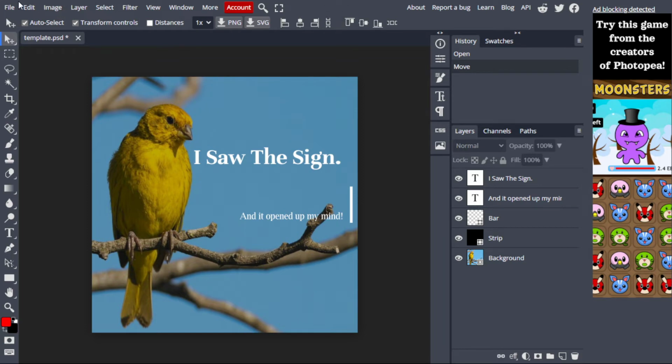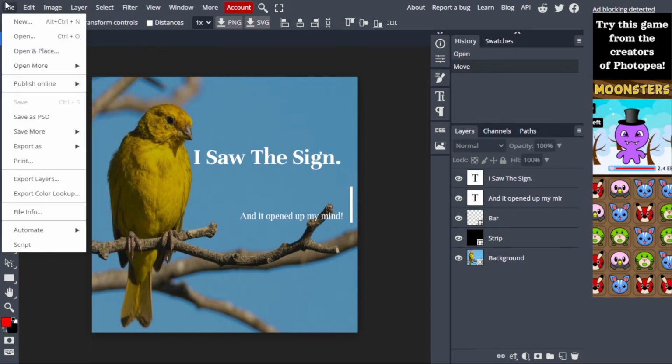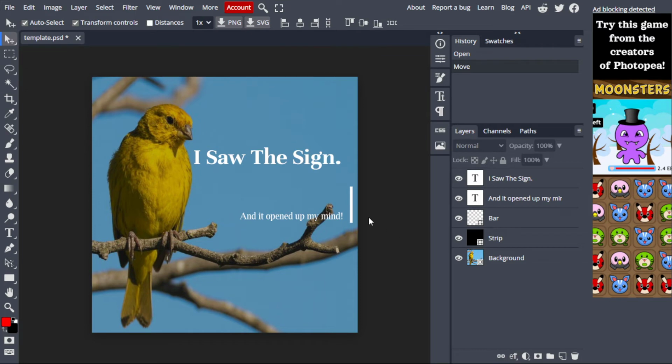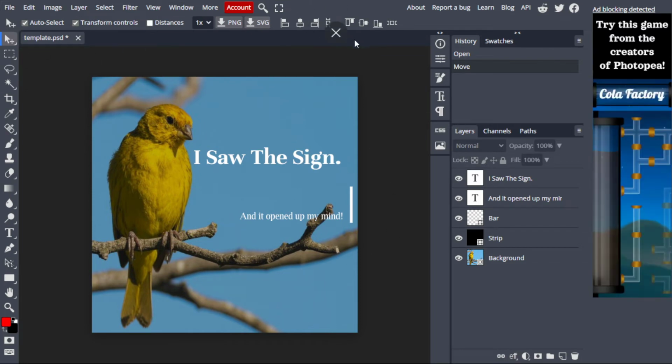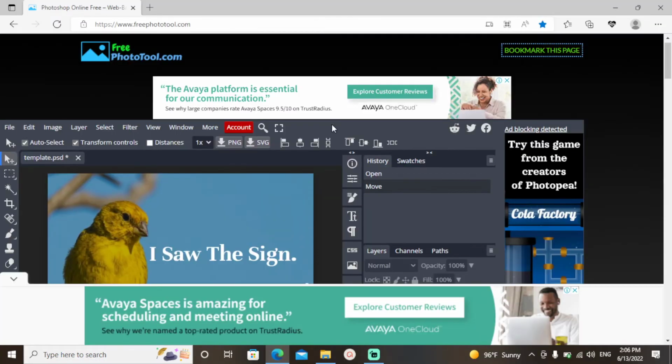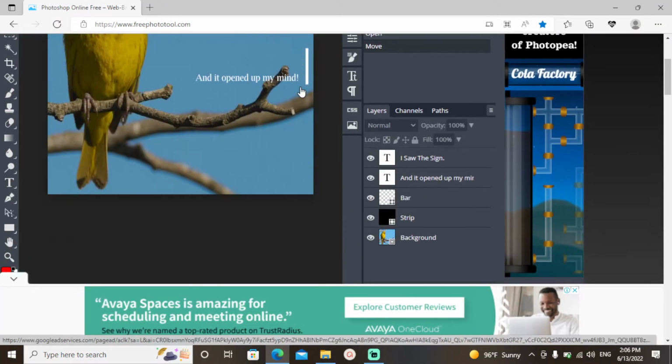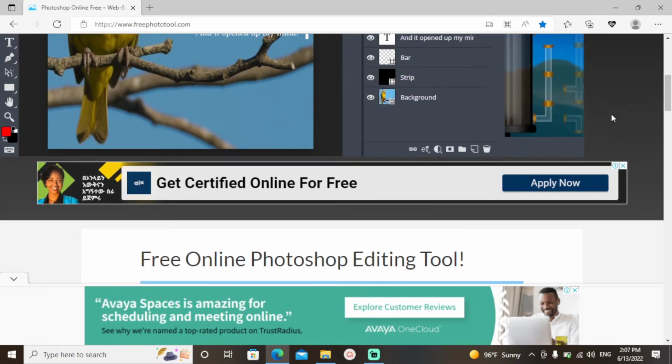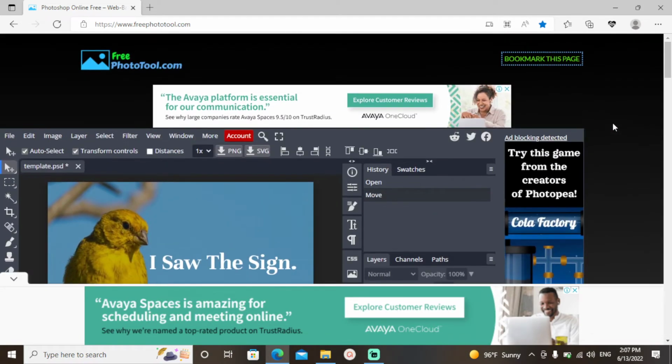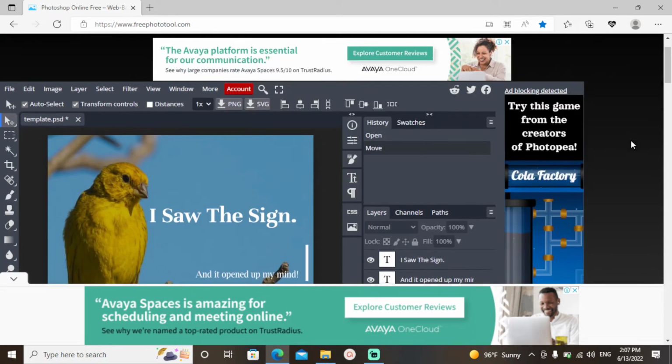Alright, so you can go ahead and open a Photoshop project with it. You can drag it here and you can edit on it for free. So this is a huge website that I came across, and I was amazed at first, and I tried it. It works perfectly and it's so great. You have so many options just like Photoshop.